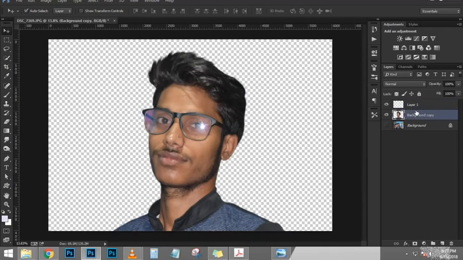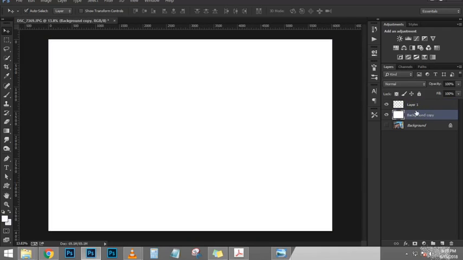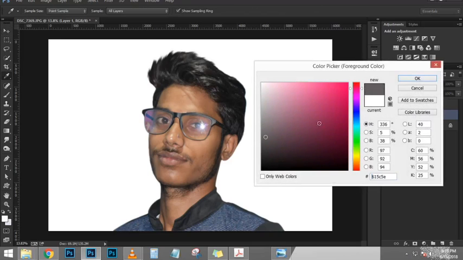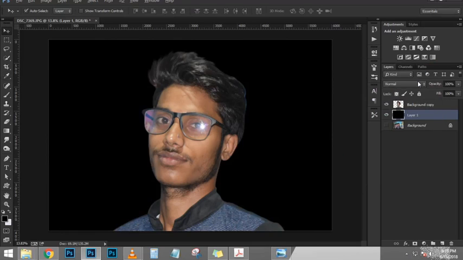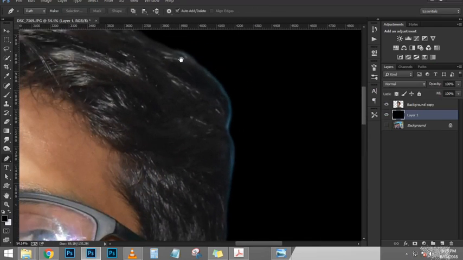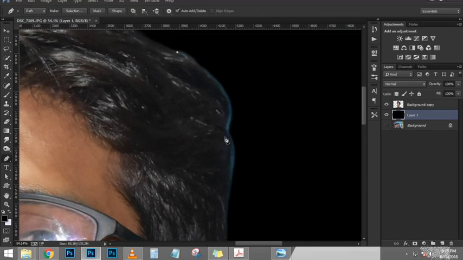Then I'm going to enable the layer right above that, and I'm just going to make a selection around the snowboarder. So I'm going to click on the quick selection tool, and I'm simply going to click and drag around her. Now you don't have to be very precise at this moment. You can just click and drag, and we'll worry about the details later. So we're just going to select her as quick as we can. So I'm just clicking and dragging.